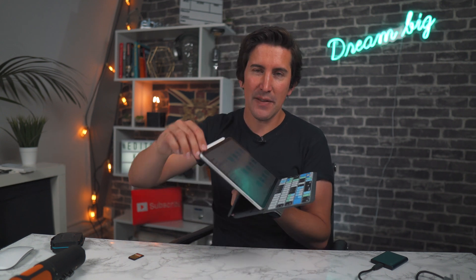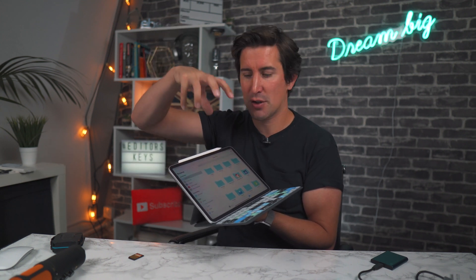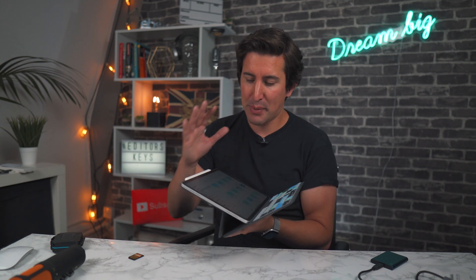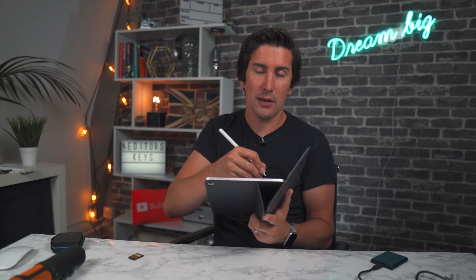The next tool is something you may not have noticed if you've been watching our videos — it's attached to the iPad Pro screen and it's called a Paper-like. It's essentially a screen protector for your iPad Pro. It gives you a great amount of anti-glare, which I really like. With studio lights shining on the screen, all you'd normally see is reflections, but with this on it's quite matte. Also, if you use the Apple Pencil for drawing or note-taking, it makes it feel like you're actually writing on paper — you get that resistance rather than the glossy feeling of drawing on glass.